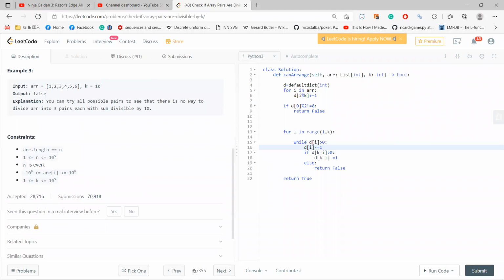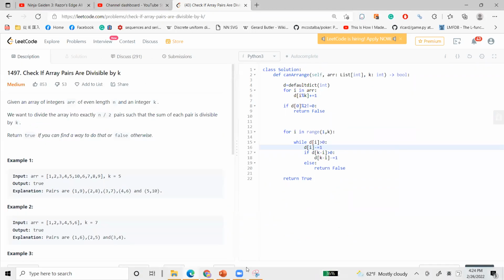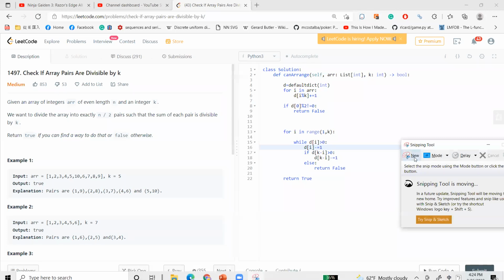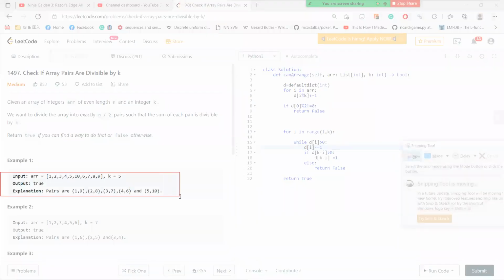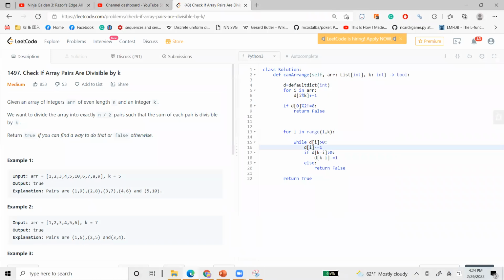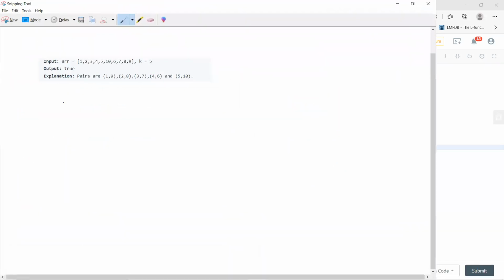Because you know that this is 10 to the 5, right? Which tells you that you cannot use n square algorithms. Okay, so let me just do a very simple example. You only care about mod k. So all you need to do is you can go through the array and take each element mod k. Okay, so you just do the array mod k.